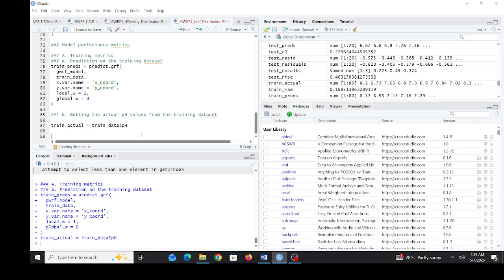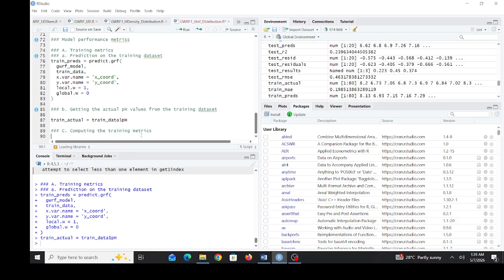Then point C is the computation of the metrics. One is returning R squared.